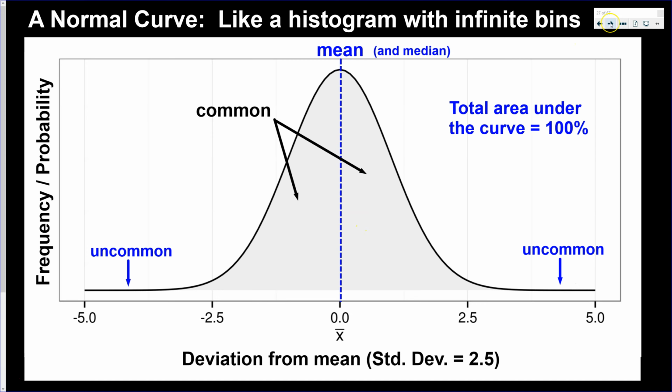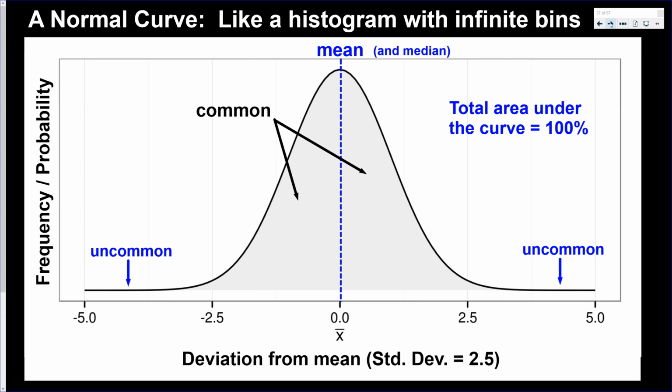Now, our goal when interpreting a data set is that we want to get away from this visual and be able to look at just the number, the standard deviation, and maybe the mean, and be able to say something about that data set just by looking at two numbers. So again, the idea of a standard deviation is to be able to describe a data set with a single number rather than having to look at the entire thing.